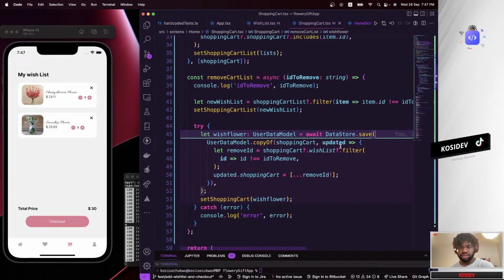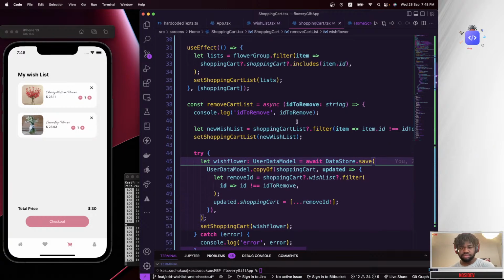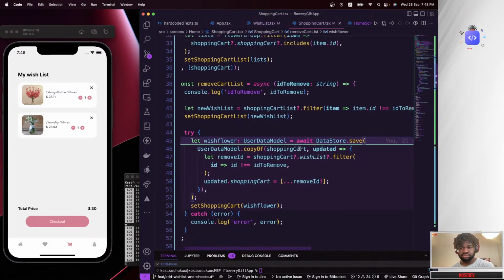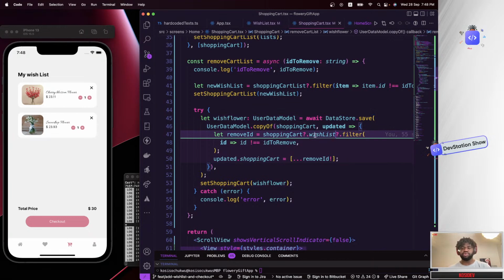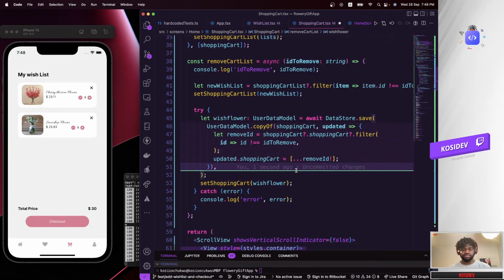Okay, that's shopping cart or filter. Okay, we are making a mistake. It's not a wish list. This should be shopping cart. I see, so we need to change this to a shopping cart. So we're going to filter that. And let's try this again.